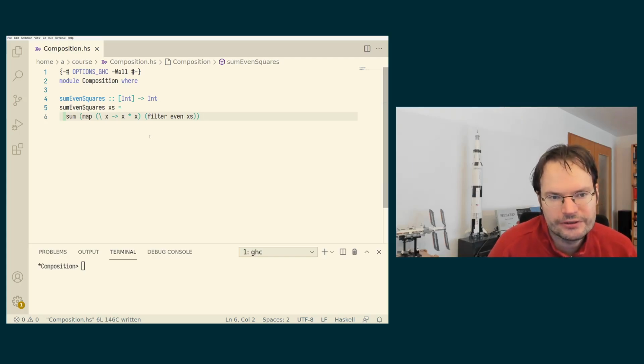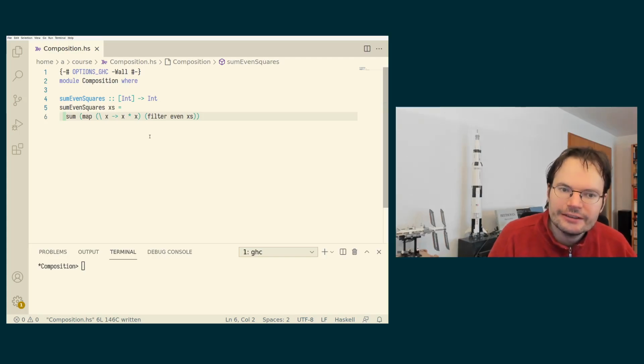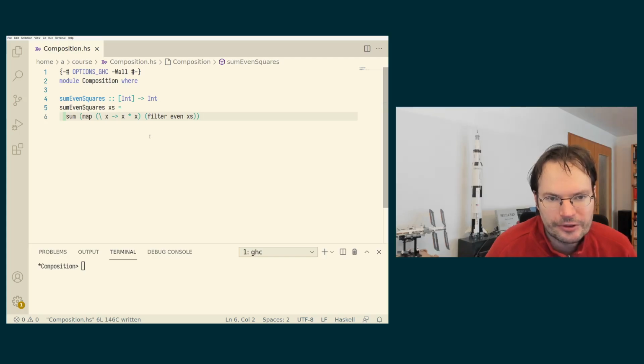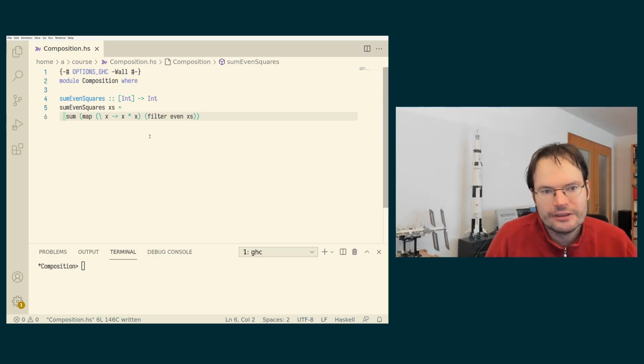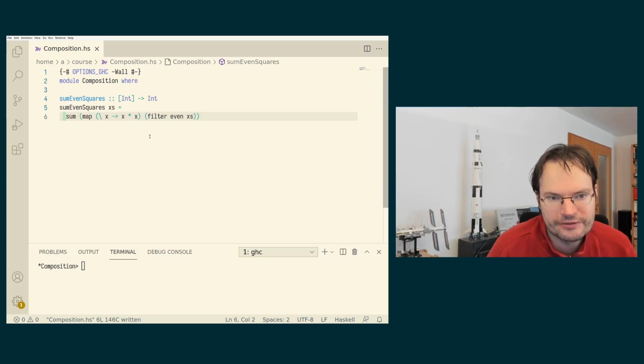Often these definitions are actually called one-liners, even though they can get so long that they don't really span one line. But the idea is that we are not required to do a case distinction anymore, because all the underlying logic that would require case distinctions is now captured by other functions, such as filter and map, and sum in this case.